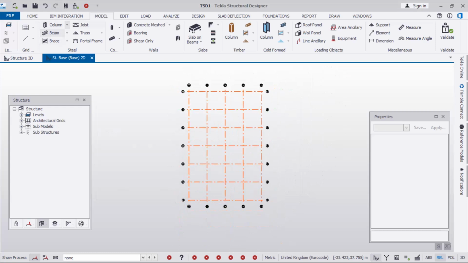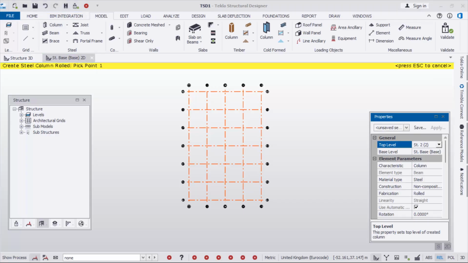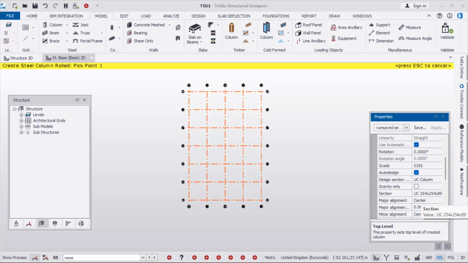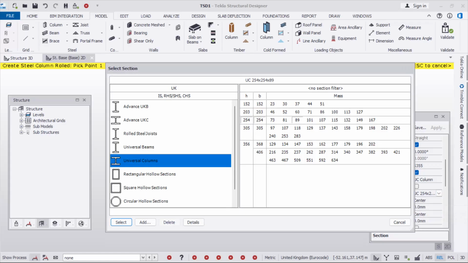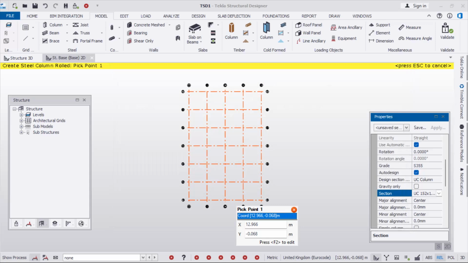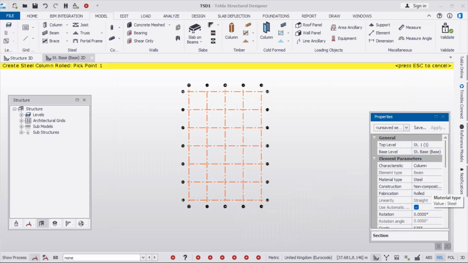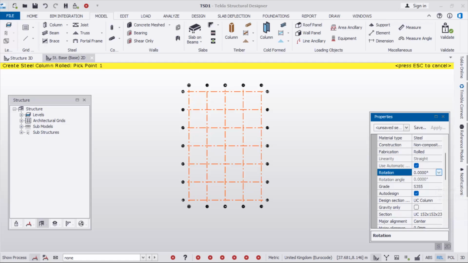After this, you're supposed to come here to the columns, the steel columns, and you start here, you set your level to level 1. And after this, you're supposed to come here and you select the steel section that you prefer. We are going to go by 152 for the sake of economic design. It's always good to consider a smaller section. When it fails, you can choose a bigger section. So let's start by 152, and then we're going to set the rotation here at 90 degrees.